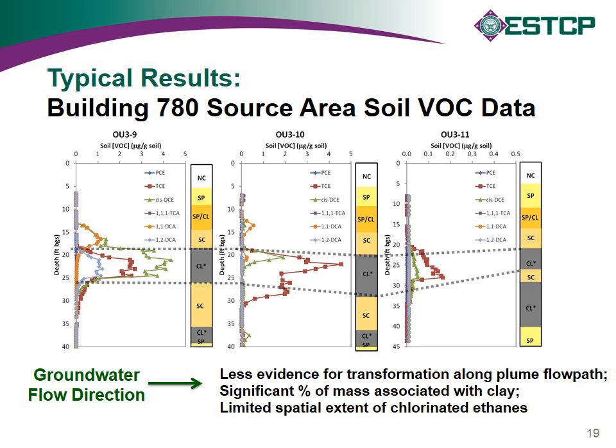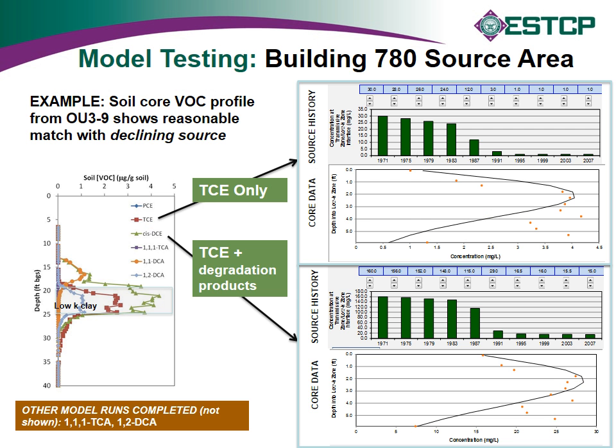Yeah, and just one other thing to highlight on this slide is that there are multiple contaminants here. We see chlorinated ethenes and chlorinated ethanes, so it was a little bit more complicated of a picture. The next slide, slide 20, just looks at the case for the chlorinated ethene. So it's TCE on the top and TCE and its degradation products on the bottom. And lo and behold, we do have this shark fin type profile that is the best fit for both of these cases. So you see in this case, the concentration starts off high, decreases over time until it's basically nothing at the present day.